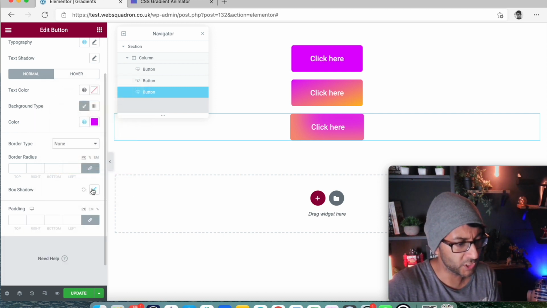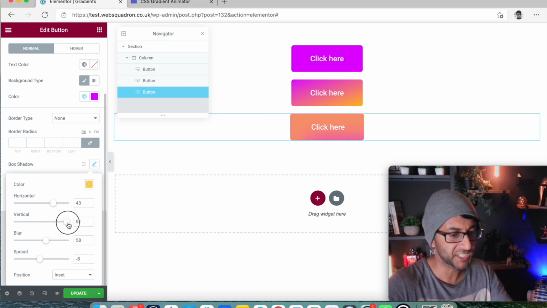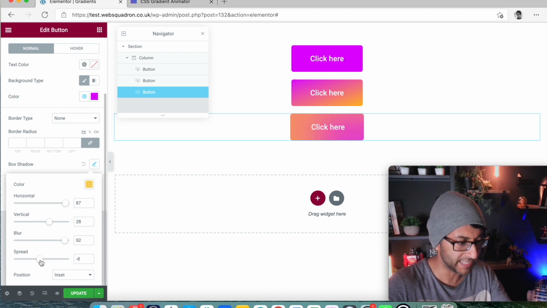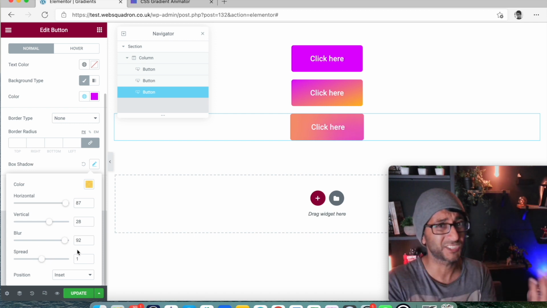Okay, and then what you would then do is you just start to mess around with what is the placement. Look, you can see what's happening here as I start to move it around. You know, where is it in horizontal? Where is it in vertical? What is the blur? So look, if I do that, it becomes very solid. As I do that, it starts to blend. And the same with spread, right? So you can start to have a very unique looking gradient. But there's 2 ways to do it.